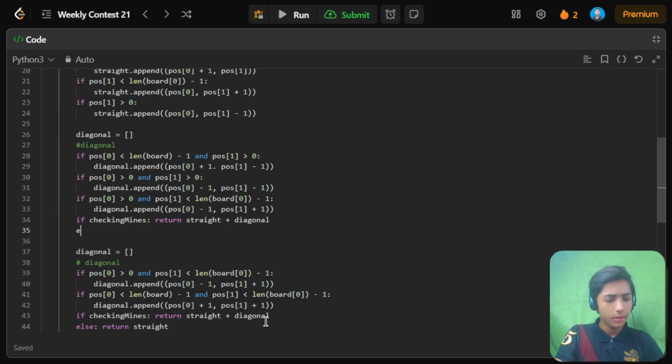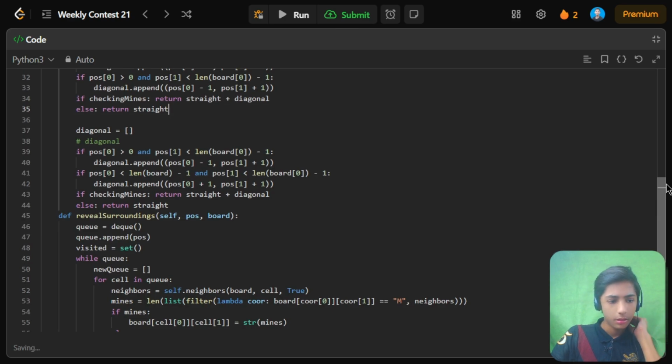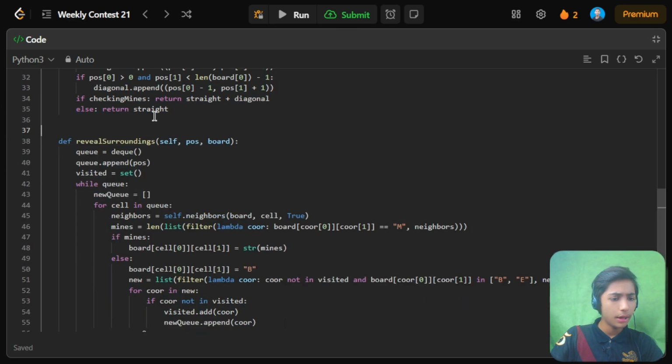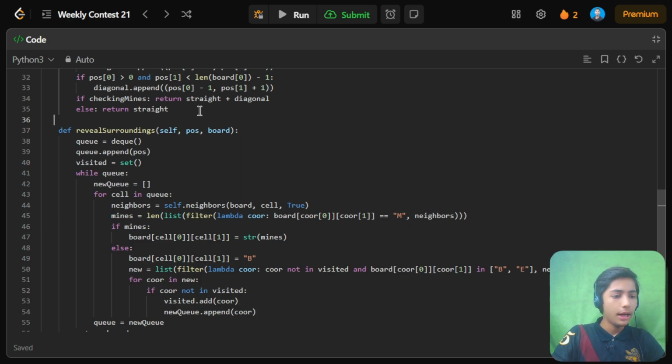Enter. Else we return our straight. Perfect.